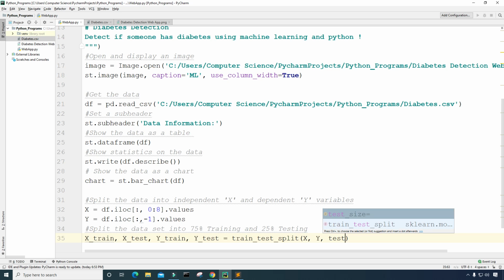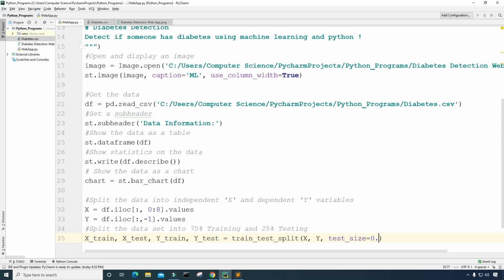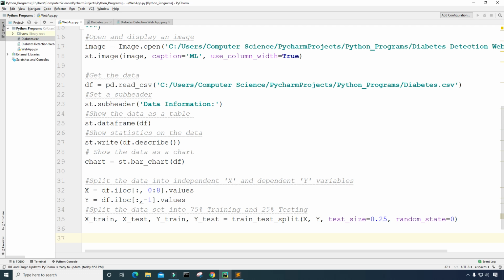And then I'm going to set the test size equal to 0.25. So 25% of the data set will be the testing set. And then I'm going to set the random state equal to 0. You can make that any value you want to, really. Random state is used for basically keeping the states of the data. And you can use that later on, but for now we don't need to use it. So you can make that variable any integer value you want. All right. Okay. So now we split the data set into 75% training and 25% testing.